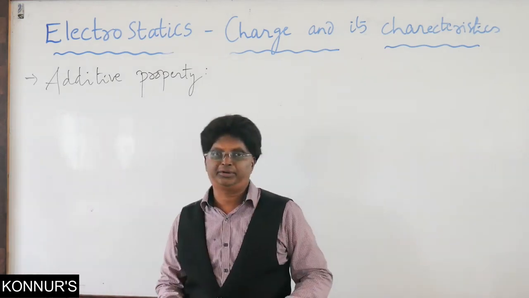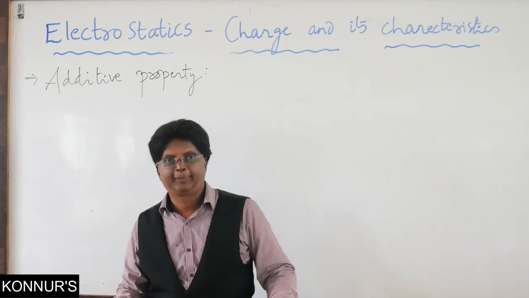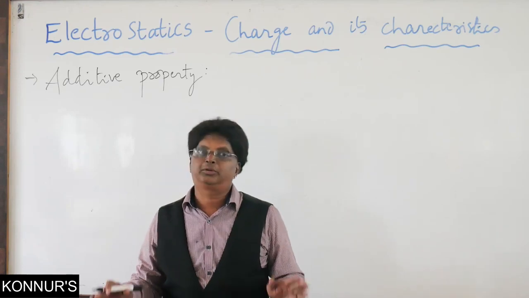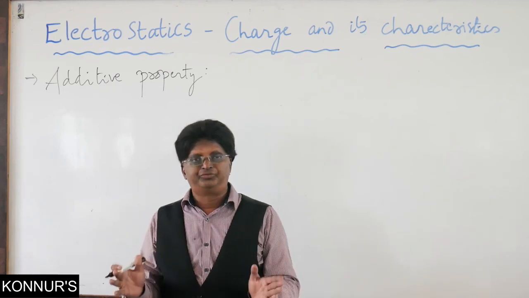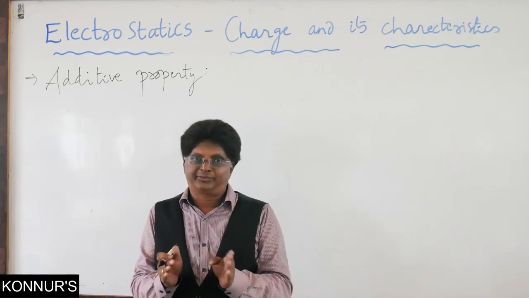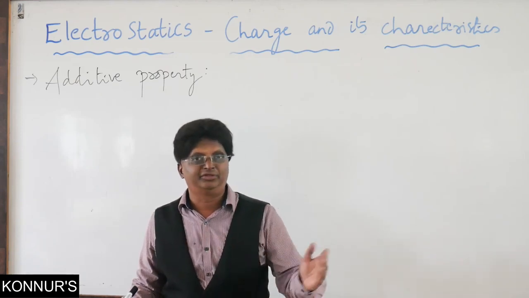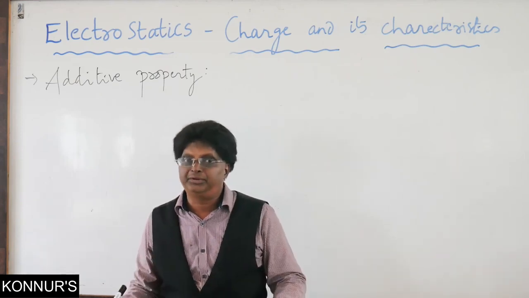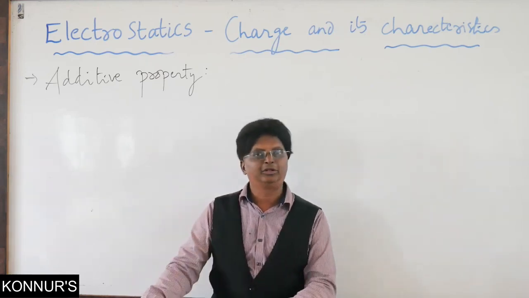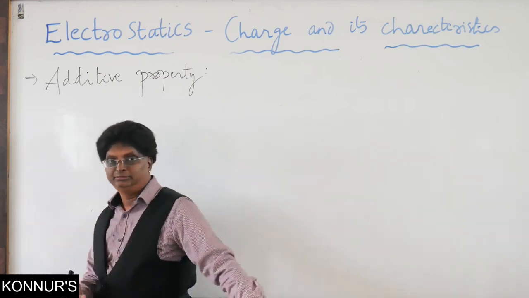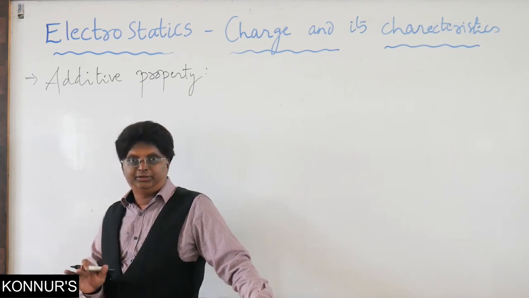This is additive property of charge. What is additive property? We said charge is a scalar quantity. In physics, whenever we are talking about physical quantities, how to find the net or resultant? If it is scalar, there is algebraic addition that we follow. If it is vector quantities, then we have to follow the special laws of addition such as triangular law, parallelogram law, the polygon law. Now, since charge is a scalar, we use algebraic addition.